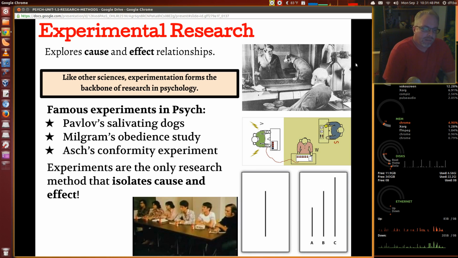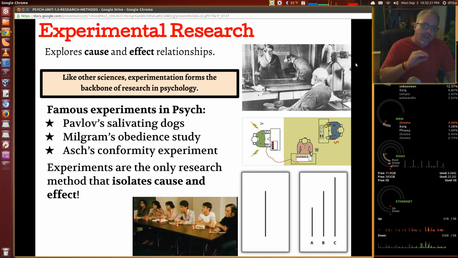The participants at the bottom there, all of them, there's 6 of them, 6 men, and they're all sitting there, and they would look at line length. There's line A, B, C, and they were asked to look at a card, which would be the one on the left there at the bottom, and say, okay, which line length matches the line on that card? Is it A, B, or C? And people on that team were already told, hey, listen, you are going to say C, that it matches C, even though you know it doesn't.